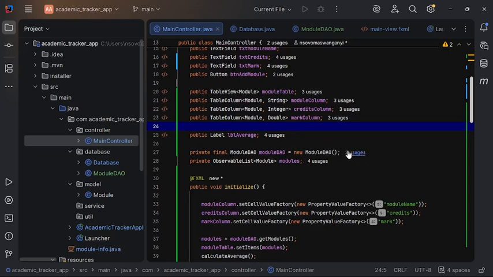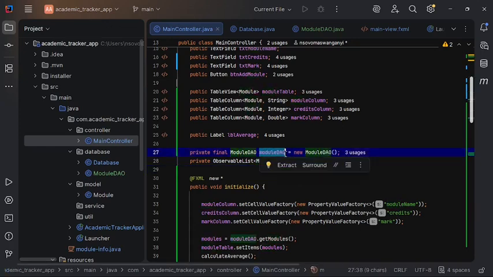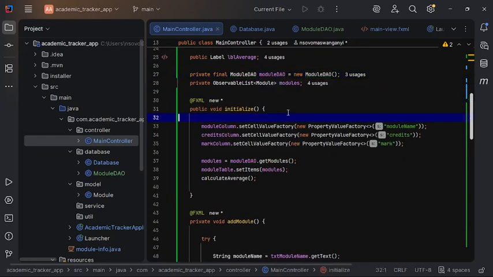And in this case, I will talk about this object later, but this is an object that we're going to use to talk to the database, right? Because first of all, we don't want to write SQL in this controller. And when I talk about the database class, you'll see that we don't really want to write SQL in that class either. So in this case, we're going to use this object to talk to SQLite, and then you'll see what that is supposed to look like.